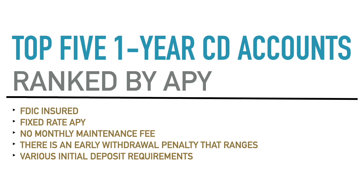There is an early withdrawal penalty that varies across these accounts. Some financial institutions charge a certain amount of accumulated interest — whether a certain number of days or months — and some have a flat fee. So there is a penalty if you take out your funds within the one year. You can still access your money, but you will be charged a penalty if you do.